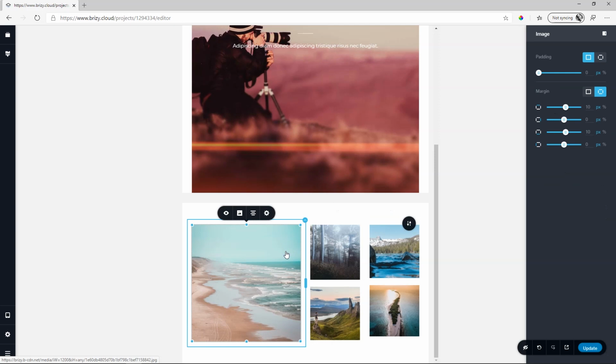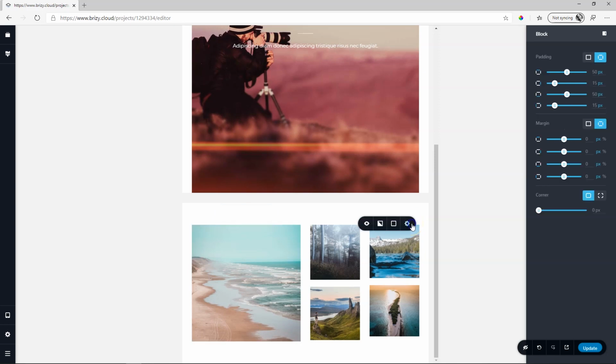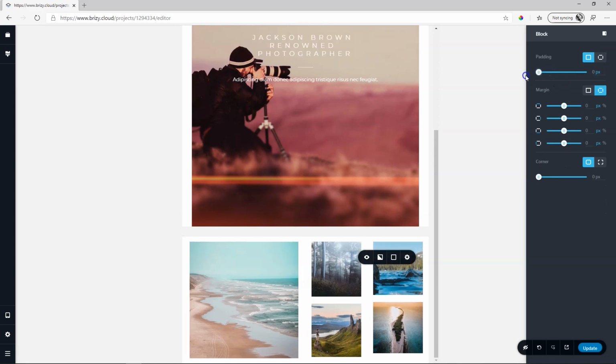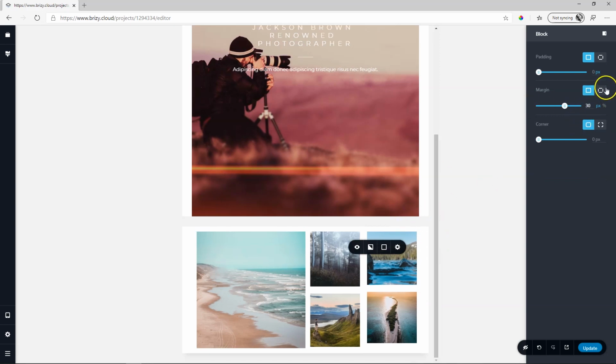have that control. So let's start again with our bottom layer, which is our block. Click on the block and our settings over here. We're going to click it and we're going to reduce our padding all the way to 0. Then we go to our margins, put that on 30. So we have the margin of the block. I'll delink it, and then for the top margin, I'll put it on 0. Why? Because we already have 30 here at the bottom for this block.